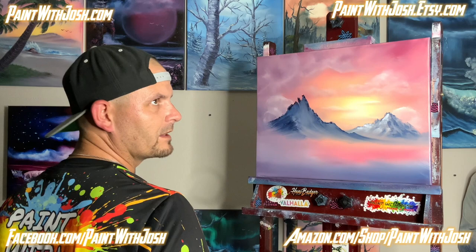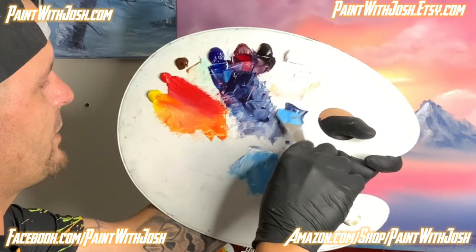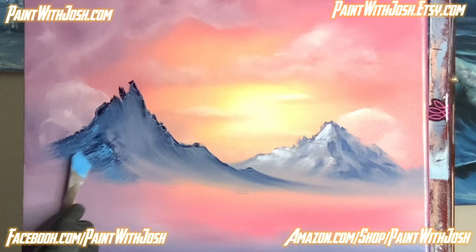All right, now we're going to make a new section of color, taking a little bit of our white, a little bit of blue, coming down here and making our new bit of shadows, right? Now, blue is very powerful, so chances are you've grabbed too much blue. Go back and get some white, because I always grab too much blue. Grab a little bit of that darker gray color just to dull it down just the littlest bit. I'm going to come back over here and imagine all this stuff back here is all hidden in shadows. We can tell that from that very thick, dark bit of paint back there, right? Just mix it over a couple times until it goes nice. There we go. Don't want to overdo it.